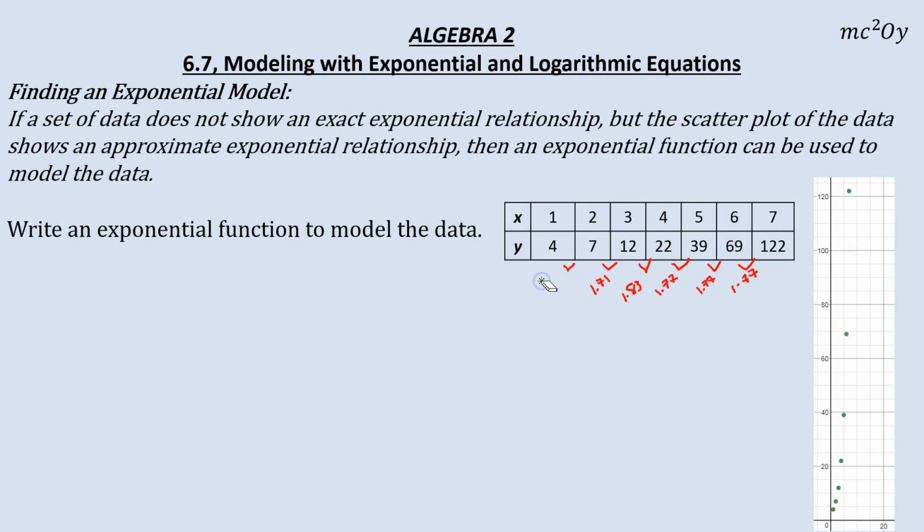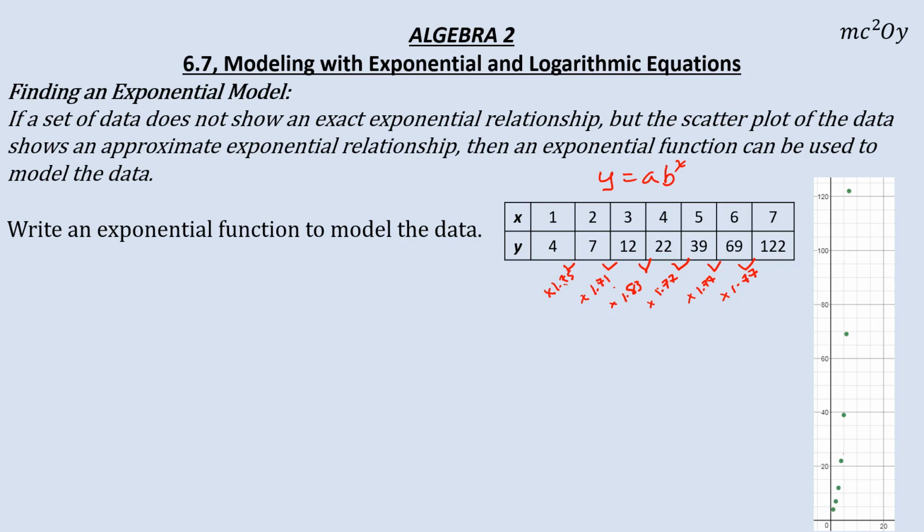So the reality is this is pretty close to exponential. It's not exactly exponential. And remember, the way I find that is I divide the second one by the first one. Now, you may say, it doesn't multiply by a constant, so we don't know B. Therefore, when we try to write y equals AB to the x, we can't find a constant ratio, so we can't find B. I graph it, and it looks exponential, but it's a little off, and obviously we can see that here. So what we're going to do is find an equation that best matches it, almost like a line of best fit when you're dealing with linear equations.